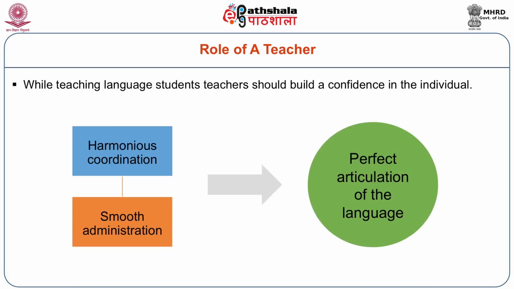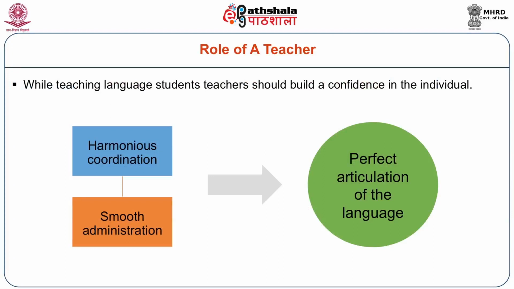While teaching language students, teachers should build confidence in an individual, because students are conscious that they are lacking the capability to speak this particular language. They are there to learn, but as the social scenario is such, if you cannot converse in English, then you are a dumb fellow. With this mindset, when they come to the classroom, it's very difficult for the teacher to make them understand. So the first thing for the teacher is to motivate them to the level where they can come and start learning the language, the nuances of the language.